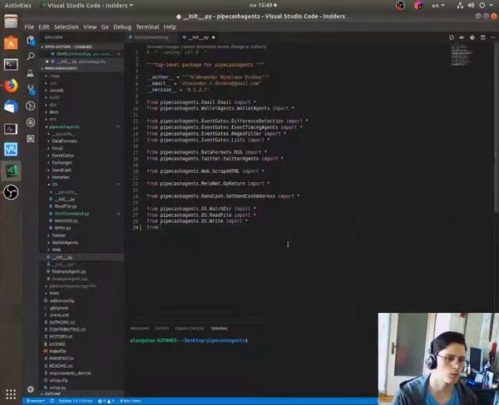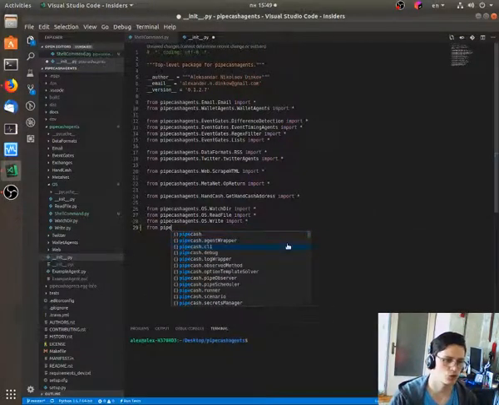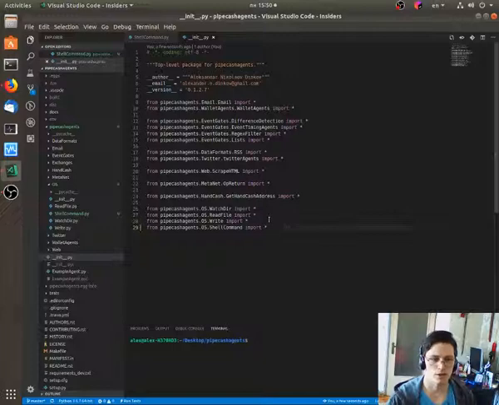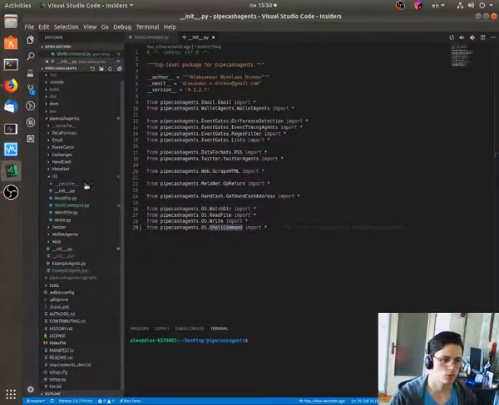So from PipeCash agents .os .shell command import star, and it's going to import all of the classes in that file. Sometimes you need to be specific, but it doesn't really matter. It gets connected, that's what matters.